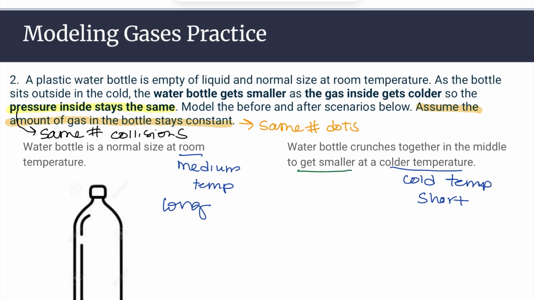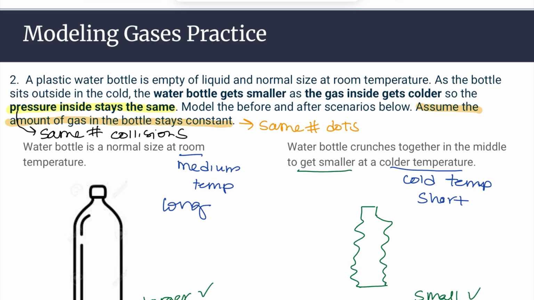I provided us a picture of a water bottle here. And so if my water bottle is getting smaller, I'm just showing a container that is smaller. And I do not need your pictures to be perfect because we all know I am a very bad drawer. When we look at this, it says it gets crumpled. Feel free to make it look like what a crumpled water bottle looks like. I don't know that this really represents it, but I can show, okay, this is smaller. And so now I've shown that the volume changes. This is a large volume. This is a small volume.